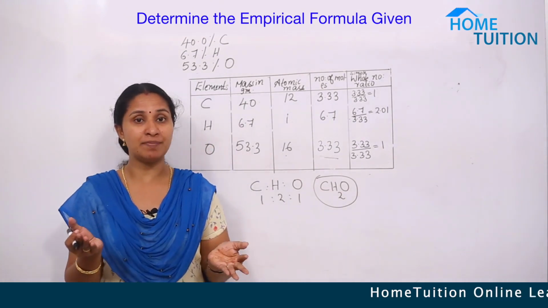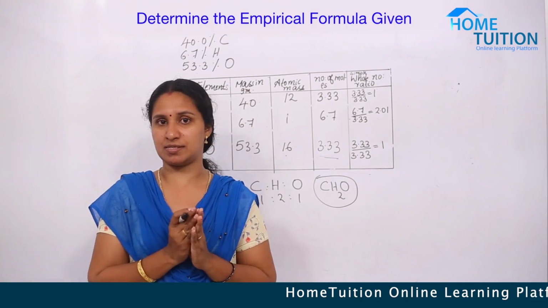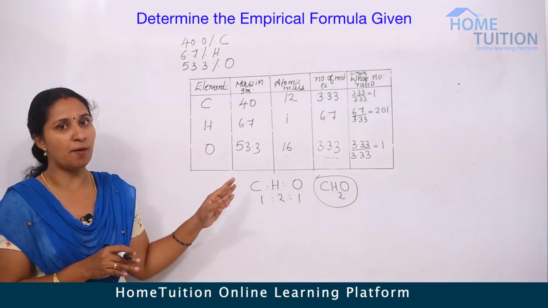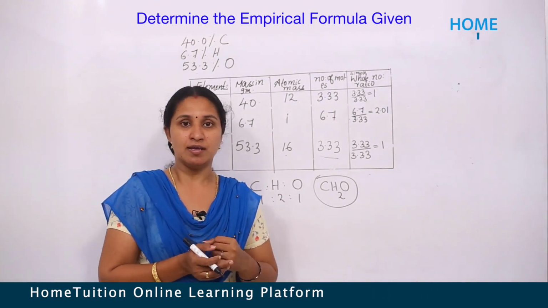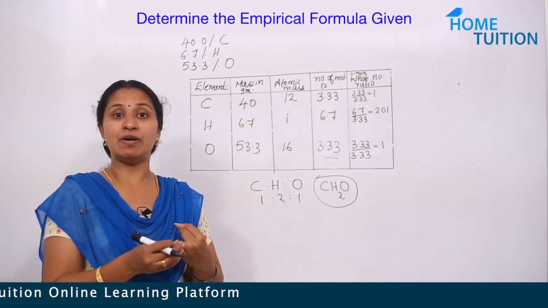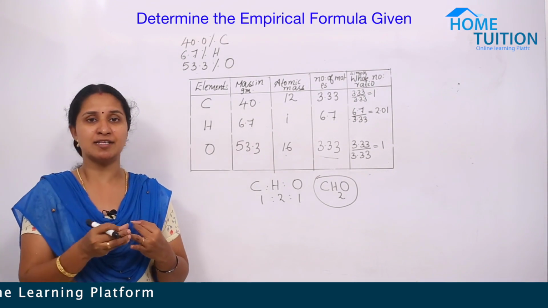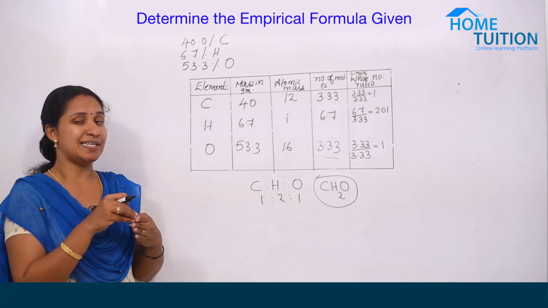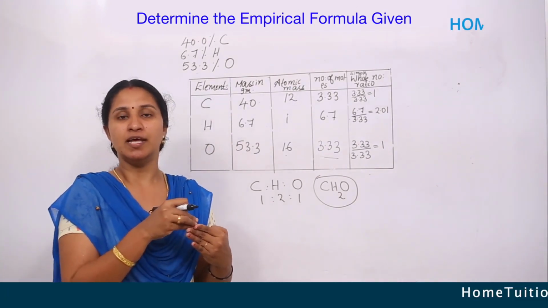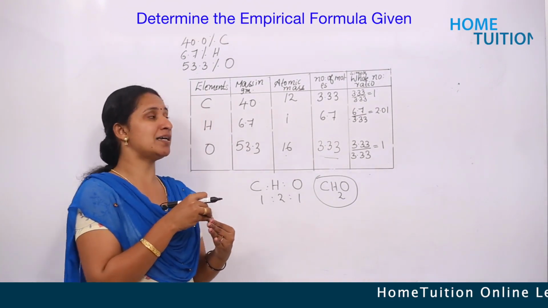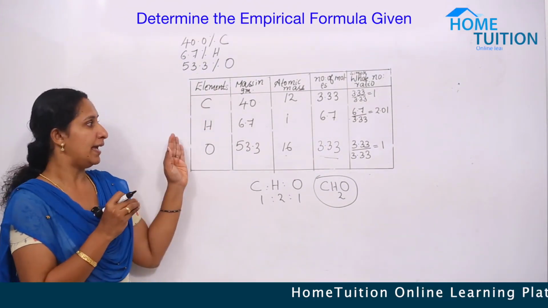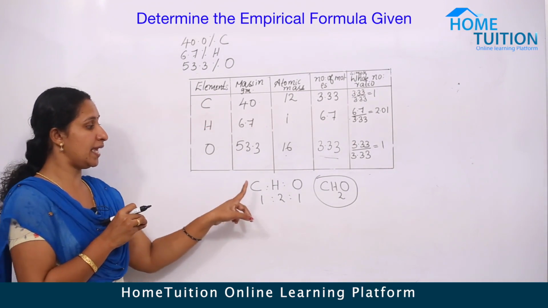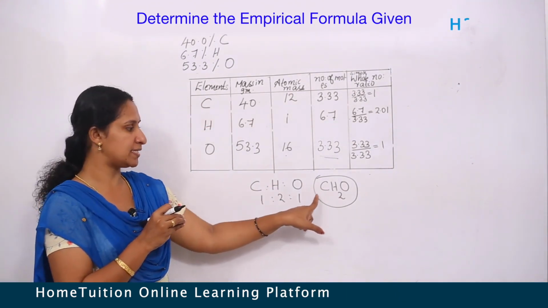And what's the molecular formula? Yes, it's the sum of atomic masses, or the exact whole number ratio. To find the empirical formula and molecular formula, what do we do? First we write the elements. Then the given percentage is written as given mass. The next column, atomic mass. Next, number of moles, found by given mass by atomic mass. The last one, simple whole number ratio. We get the simple whole number ratio and multiply the subscripts with the elements C, H, O: 1:2:1. We get CH2O.